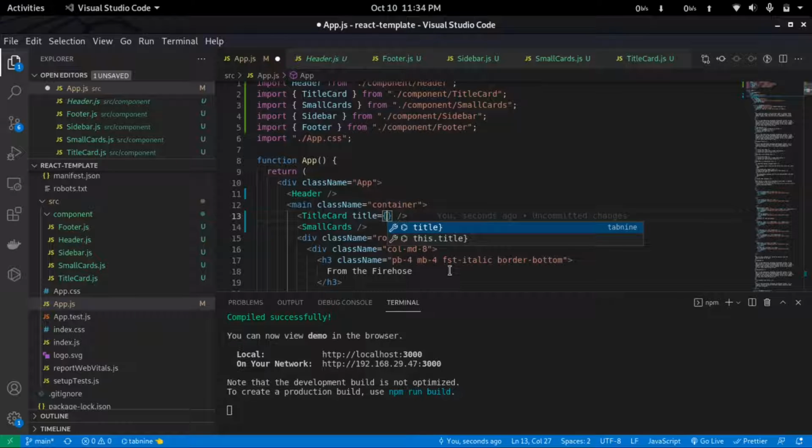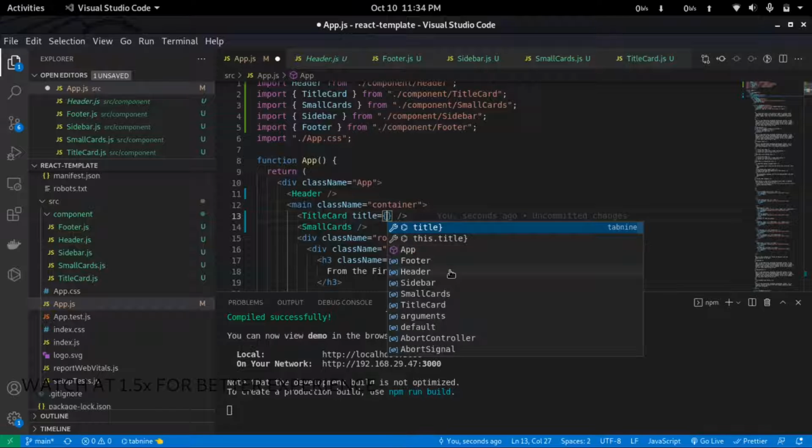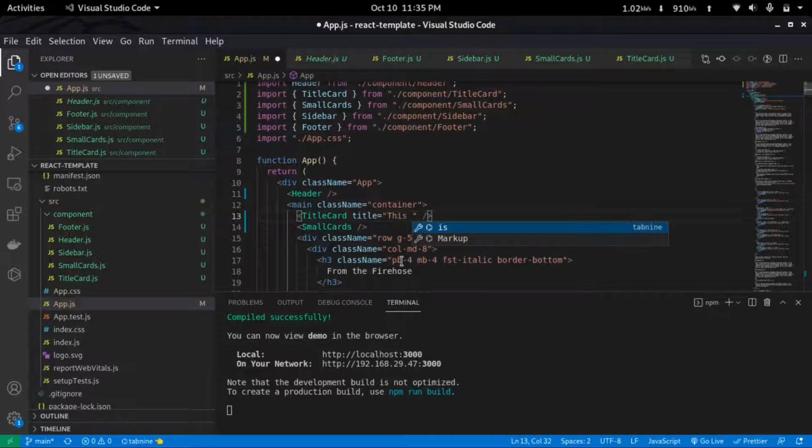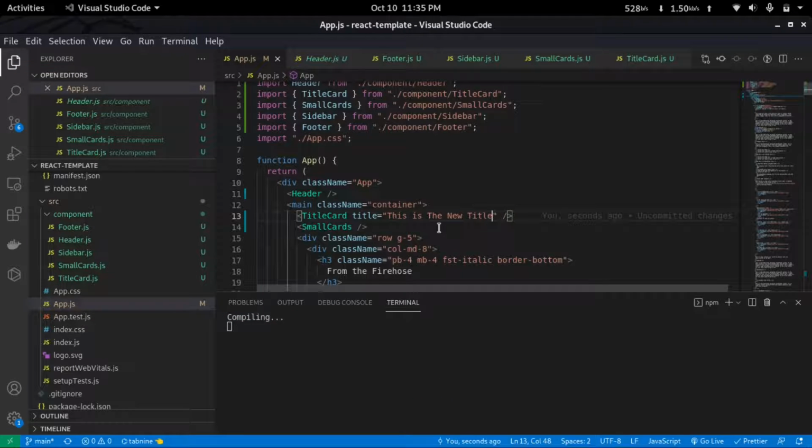So here, I'll just pass in a simple text: this is the new title. Then I'll hit save by pressing Ctrl and S.